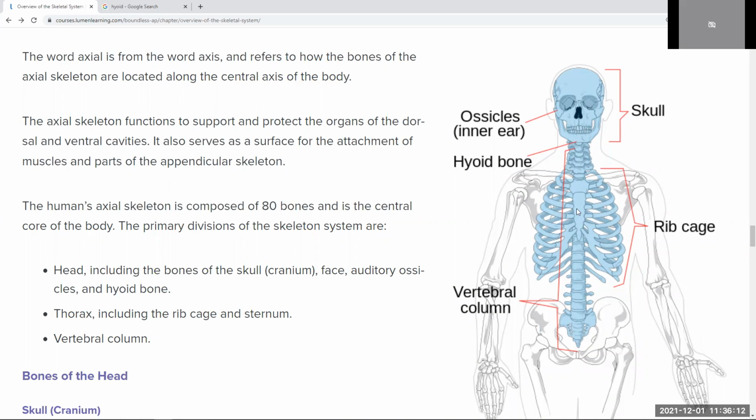Sternum. What is the normal name people call it, the loose name? The breastbone. All right, so some of us might be familiar with this one. It goes right in the center there, and it forms the point of attachment to all of the ribs via cartilage, of course. So this is your breastbone. True ribs are directly attached by cartilage.